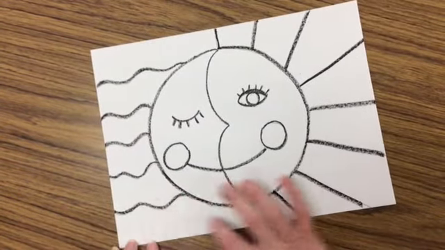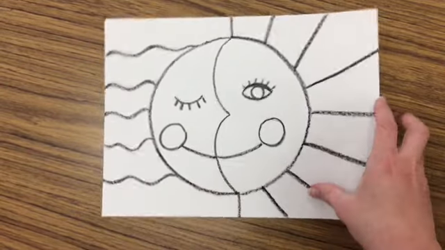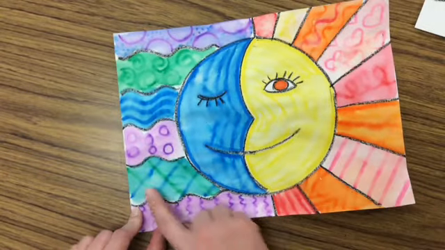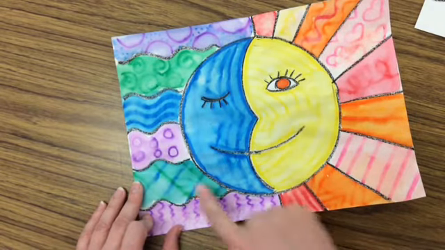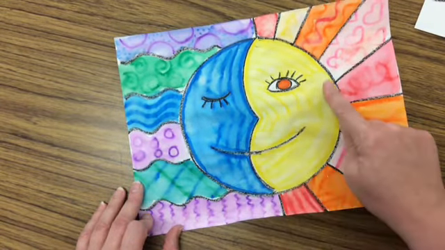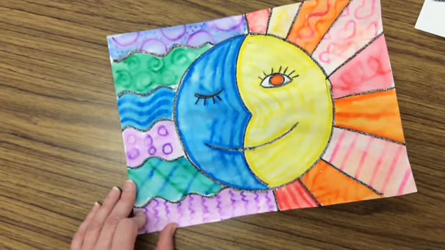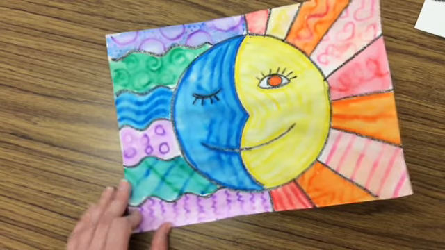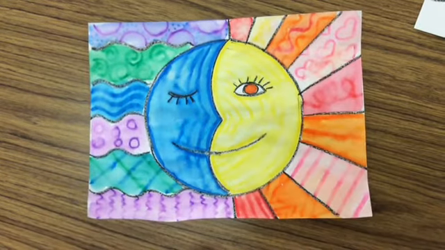Now, I don't want you to add a whole bunch of extra designs in here today and the reason for that is next time I'm going to show you how to add color and we do that with marker. I was using Crayola markers, but any water-based marker, not a permanent marker, will work. We use that to add color, but then we also do something a little bit different to finish it off. I can't wait to show you how to do that next week. We'll use warm colors and cool colors.